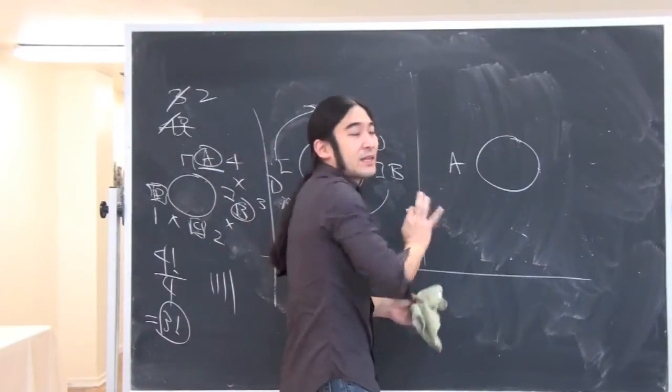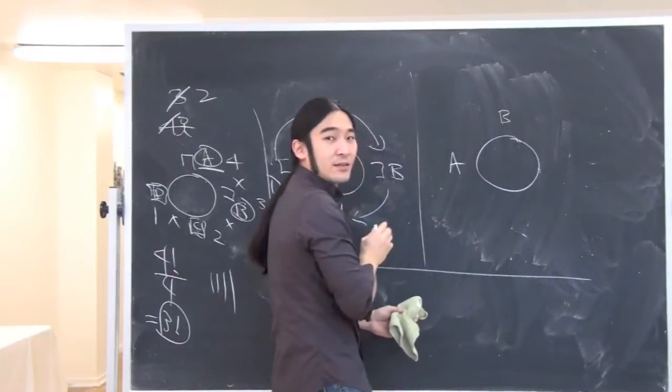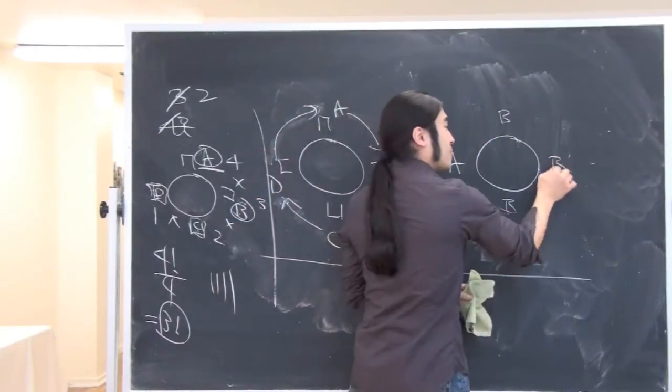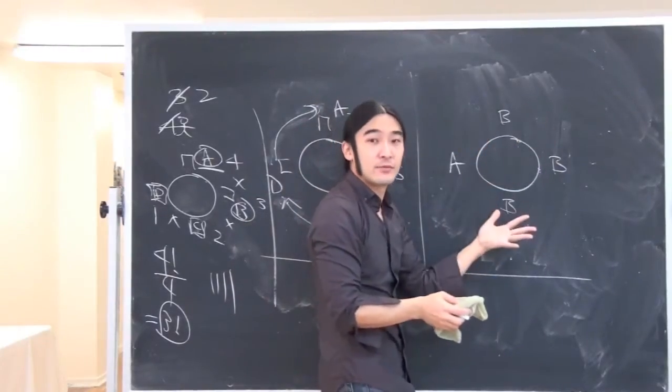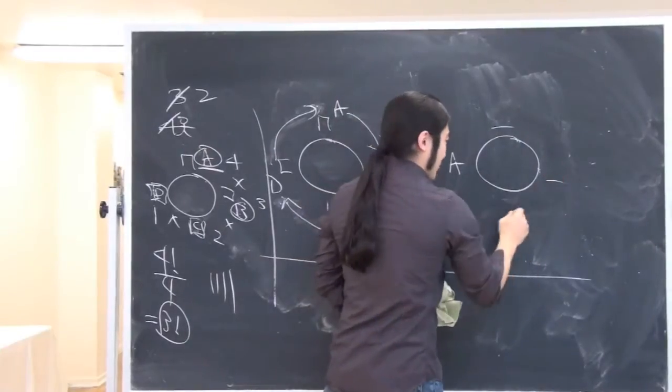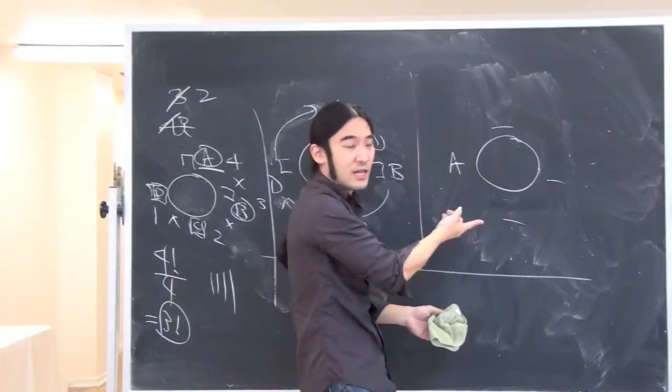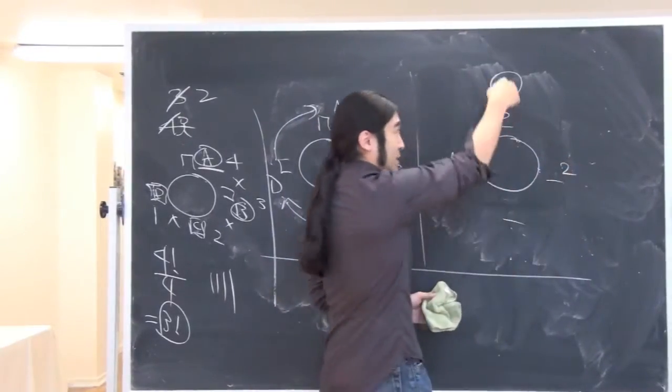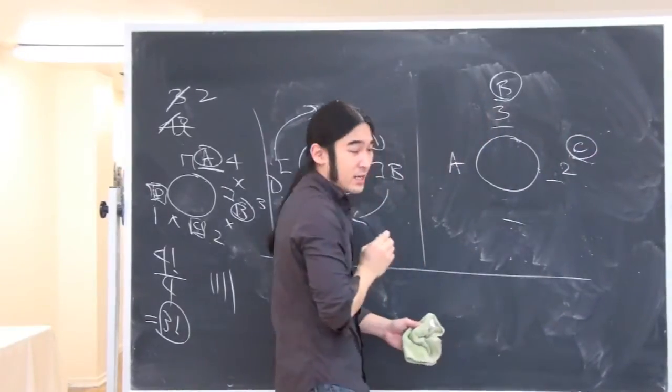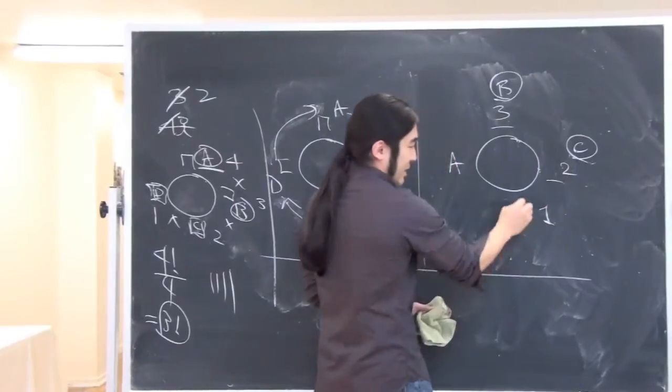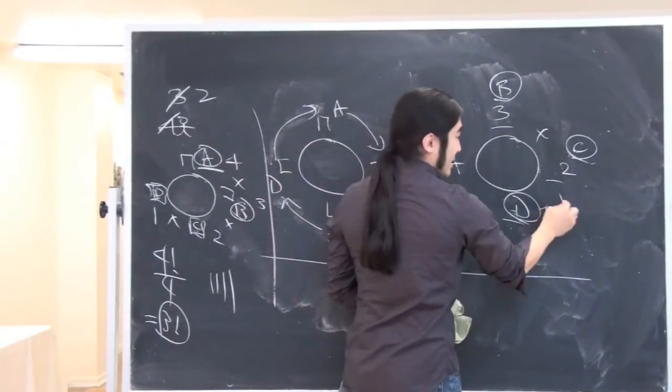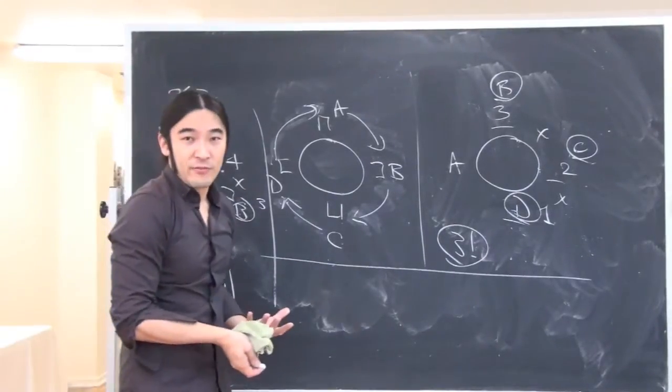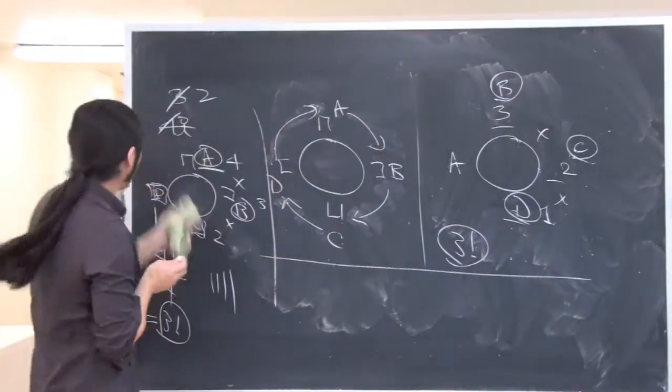But once you place A, now you don't have a choice anymore. Because if I place B here, that is different from me placing B here. Because A could look forward and go, oh, B is to my left. That's different from B being to his right. It's also different from B being across from him. So now, where I place B changes the arrangement. So now we can do our regular thing. So I place A down here. How many choices for who sits to A's left? There are three choices. Pretend like we picked B. How many choices for people who sit across from A? Well, there are two choices now. Let's pretend C. How many choices for who sits to A's right? Well, there's only one now. And I guess that would have to be D. So same sort of counting. Three times two times one. So here's an alternate way to count this. Whichever way you prefer. I personally like this one. So we're going to use that one when we do the problem that people are asking about.